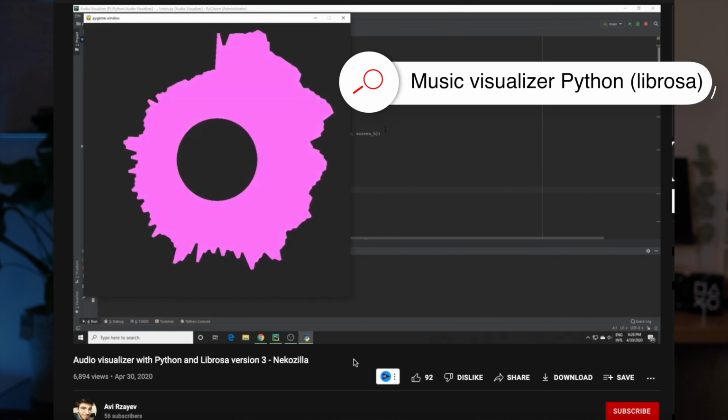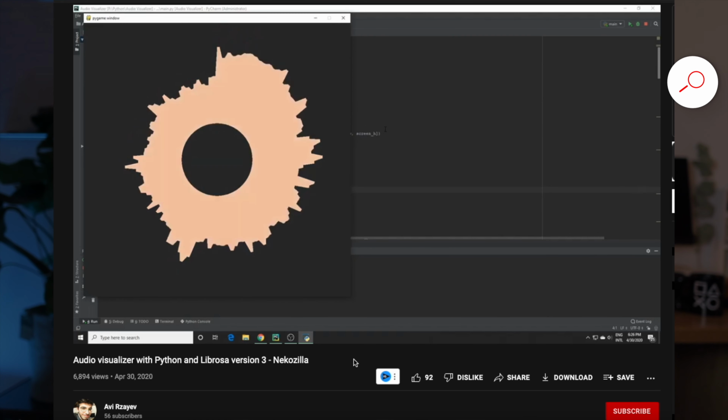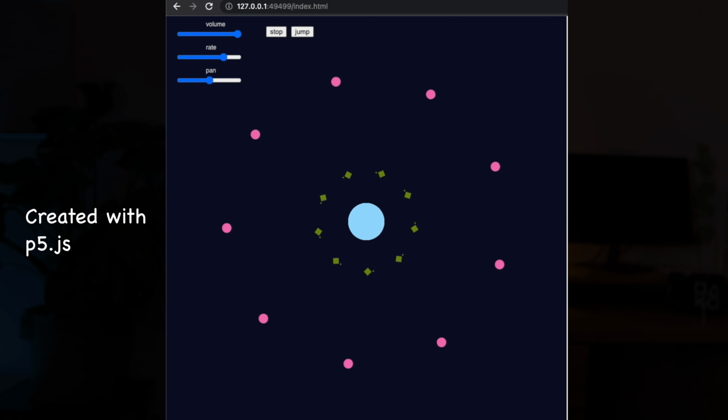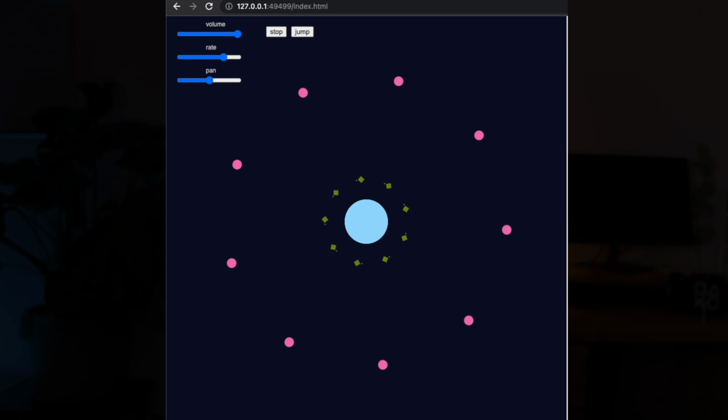If you like music, there are also a lot of different projects you can do around it. For example, you can create your own music visualizer based on different data attributes of the song. This is one of my sad attempts creating a music visualizer. It can be done in under 50 lines of code. If you're interested in how to do this kind of creative coding projects, let me know in the comment section below.